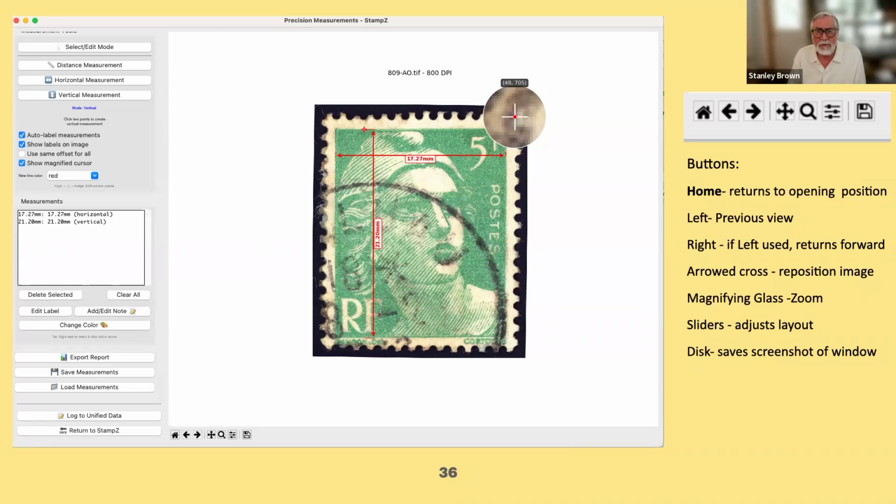Now you notice that there's a little circle up at the right corner. It's kind of blurred out, but it has the crosshairs in it. That tells you exactly where your cursor is being placed when you're making your measurements. And you can clearly see when you go over from the paper area to the printed area, you can see right where that is. So it allows you to get it fairly accurate, because after all, we are dealing with pixels. So the marker itself is actually a few pixels bigger than what we're trying to measure.